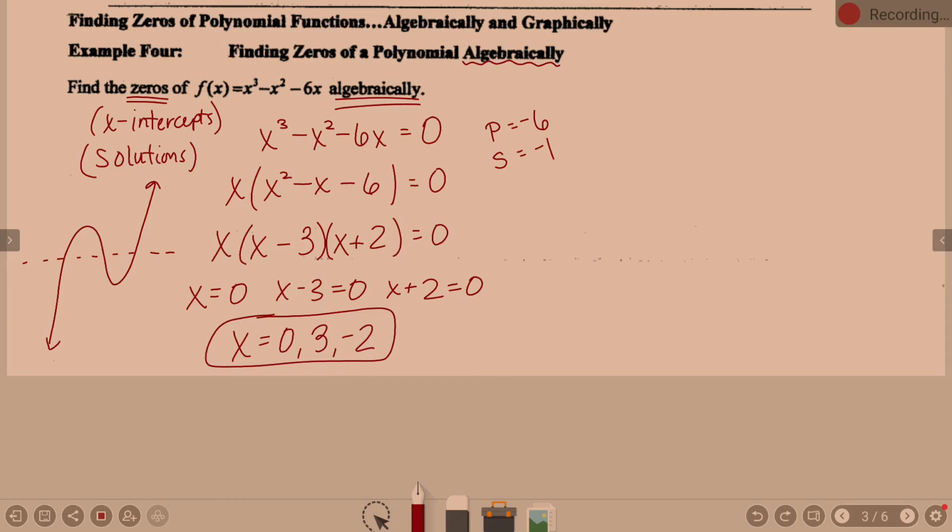Now, if it says at the end, confirm graphically, does that mean you get to jump straight into the graph? No, that's just saying, okay, Kylie just confirmed graphically. She graphed it, and she should be able to easily eyeball that, oh, hey, my graph goes through 0, 3, and -2 on the x-axis. That's confirming graphically, but that's not doing it graphically, okay?